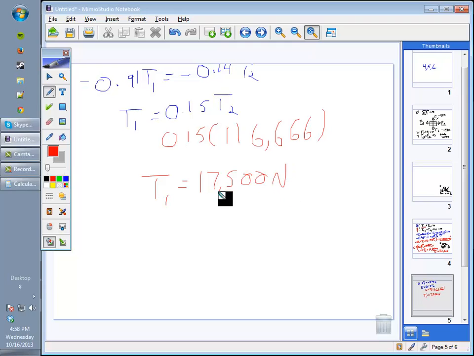Okay, so don't forget the steps. Step 1, are we at equilibrium? Step 2, draw a force diagram. Step 3, if you have a force at more than one direction, break it up into components. Step 4, write your equation for all your forces in the x direction, all your forces in the y direction. If you're in equilibrium in that direction, that equation equals 0. If you're not at equilibrium in that direction, that equation equals your net force. Solve for any forces you know, plug in, solve for anything you don't know. If you need to solve for acceleration, take your net force, plug it into F equals ma.